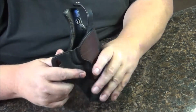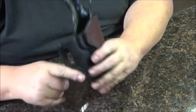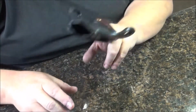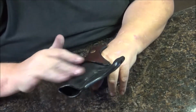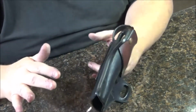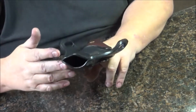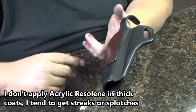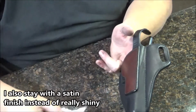this one I'm probably going to give just a little quick burnish after I put the finish on it, after it's dry and everything. But I'm going to go ahead and put some Resolene on it. And it'll probably take 3 to 4 coats is usually what I wind up putting on it. Depends on how the first coat absorbs. So let's get after it.